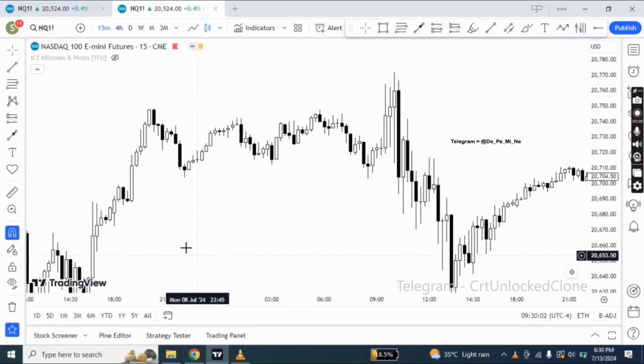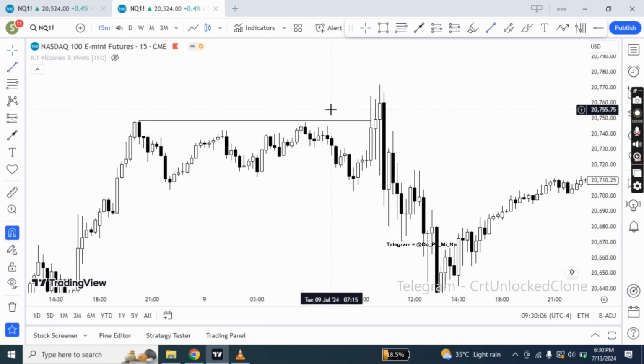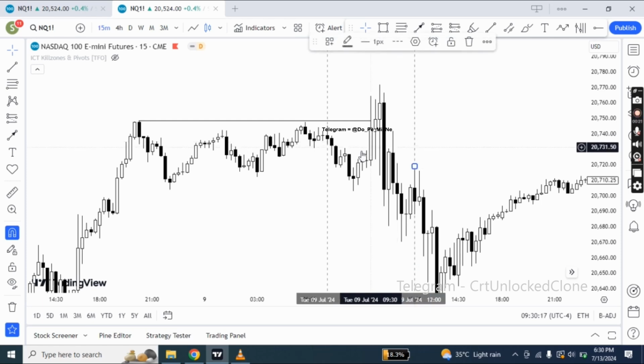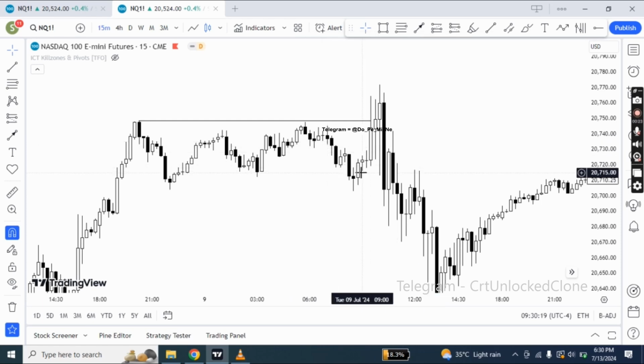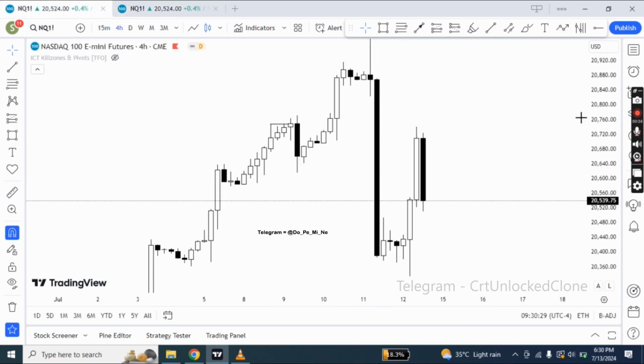Now on the lower time frames, there are certain time windows where price expands, and other time windows where price retraces or reverses, right? This is a really important time concept. But at the same time, you need to remember that it's all relative, meaning time is relative to price the same way price is relative to time, which basically means they are both dependent on each other. For instance, you cannot say for sure that on this particular day price is going to reverse, or at this time of the day price is going to expand, right? That's not how it works.